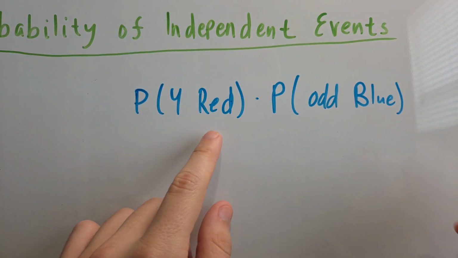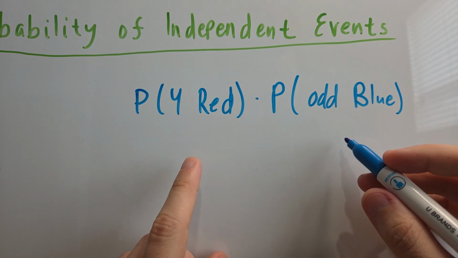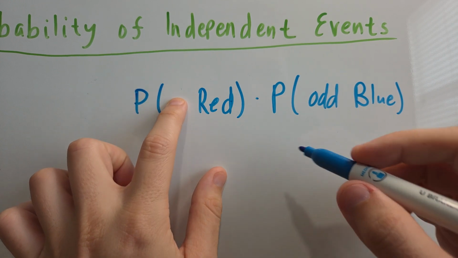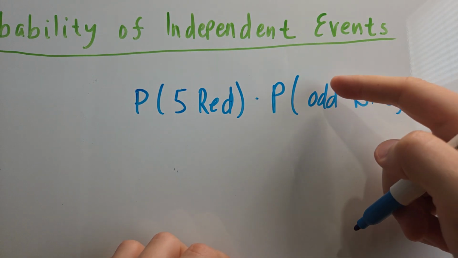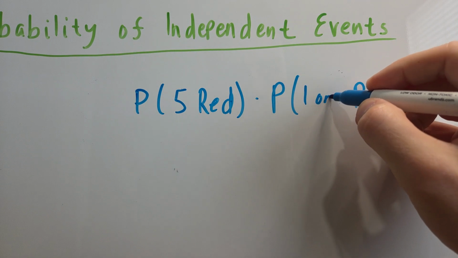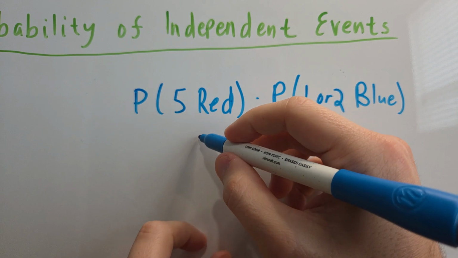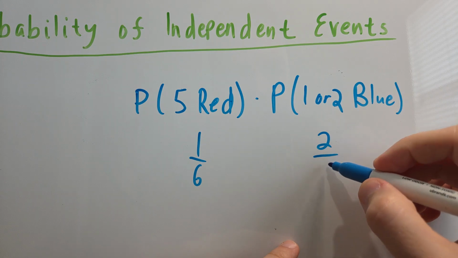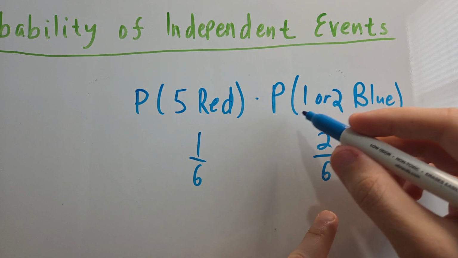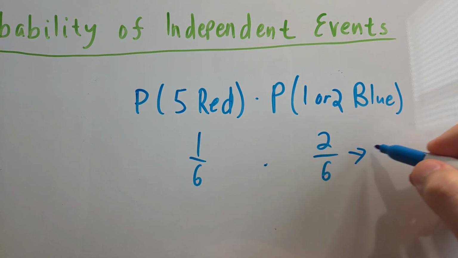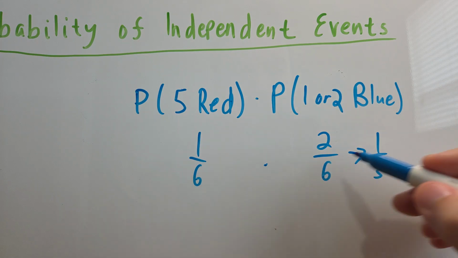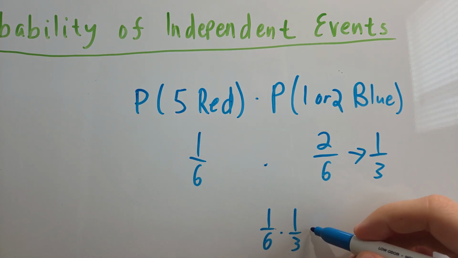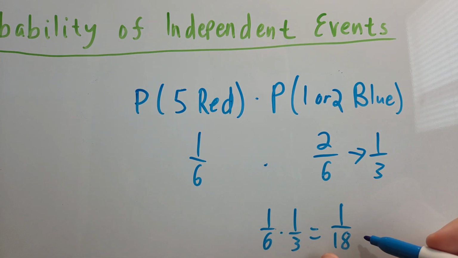Let's try another example with the colored die here. Let's say I want to roll a 5 on the red one, and then on the blue one, let's say we'll roll either a 1 or a 2. Well, this probability is still 1/6. A 1 or a 2, well, there's one of those and there's one of those, so that would be 2 out of 6. Because there's exactly one 1 and one 2 on a fair die. Multiply these two together, change this to 1/3 to make it a little easier. We're doing 1/6 times 1/3. And that gives us 1/18. So it is possible, it's just that the probability is very small. This is very, very small. It's way less than 1/4.